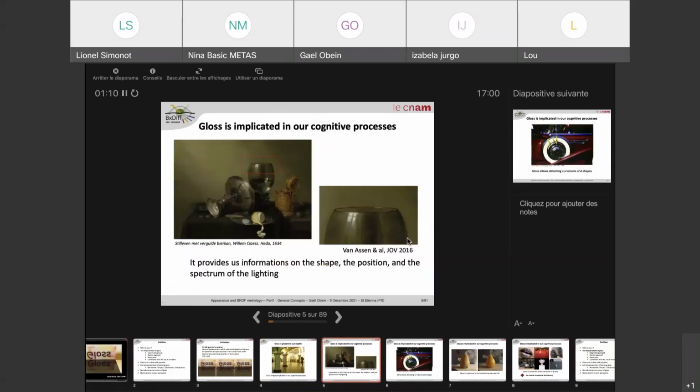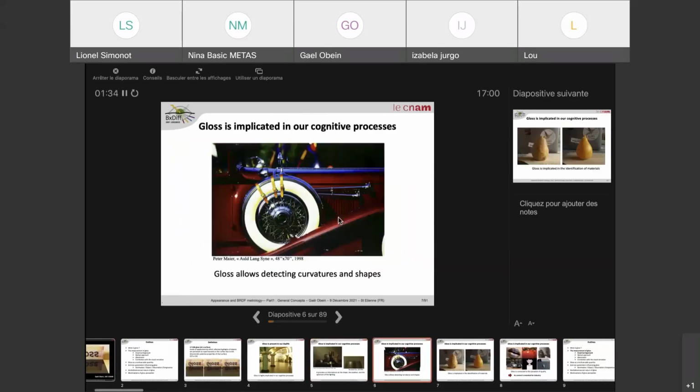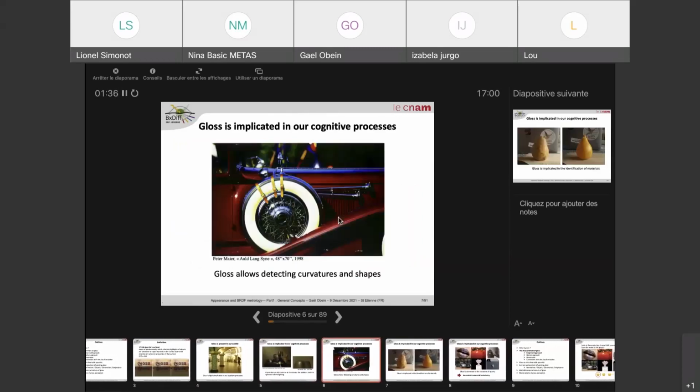The same here, for instance, this is a painting. You don't even have to know where the painter was, because you can already get information about the fact that there was a window in the room, even if you don't see the window, thanks to gloss, in fact. And you are used to doing this. You do it always in your life since you are young.